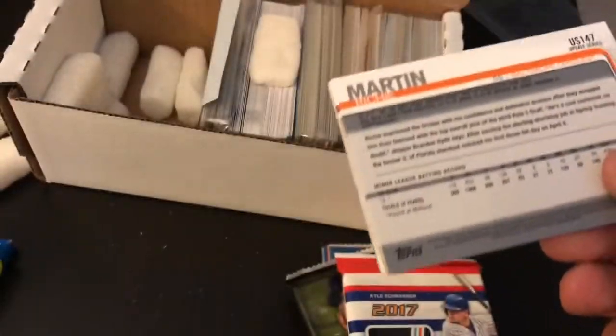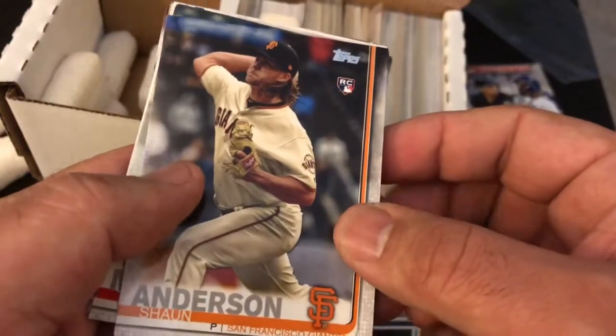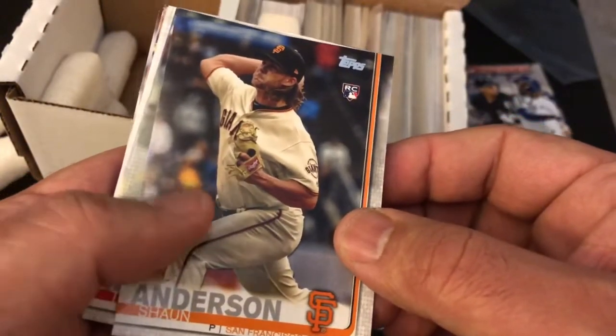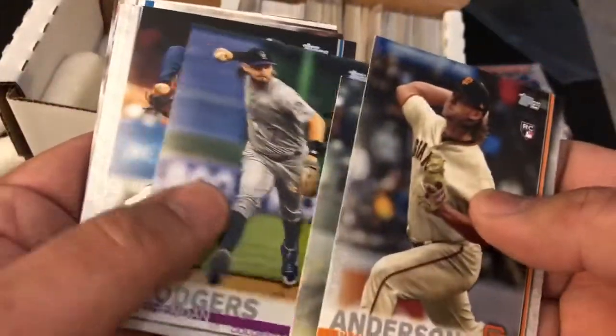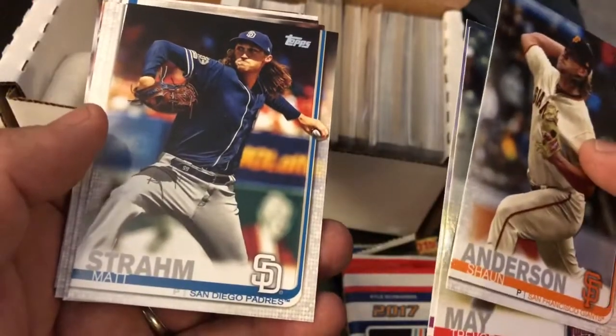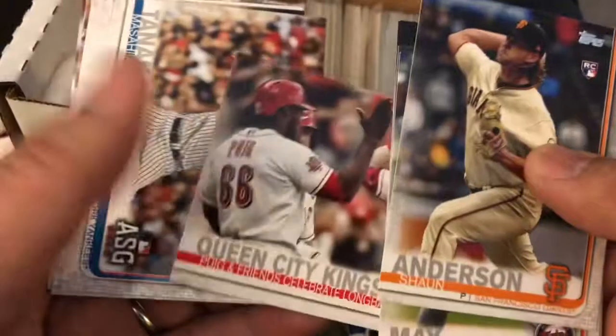Gore is very active in seeking members' input. There used to be quite a few junk wax cards, and the members voted to have fewer and perhaps higher quality, but I'd forgotten that when I was speaking. It's a nice Sean Anderson rookie, Trevor May, Brendan Rodgers rookie. I'm a rookie collector, and particularly the Topps variety, so this is turning out to be a good pack for me.